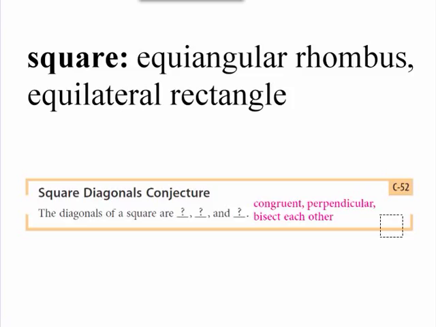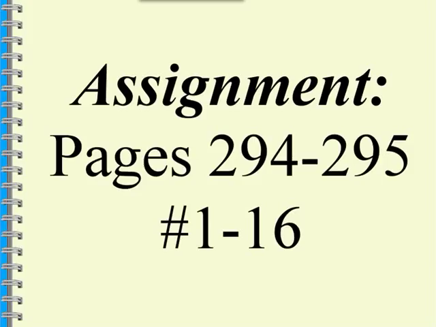Your assignment today is a little longer because you've got some true and falses. On pages 294 through 295, you have number 1 through 16. Real quick, if we look at 1 through 10, notice what the instructions state: state whether each statement is always true, sometimes true, or never true. Use sketches or explanations to support your answer. That is 1 through 10, and then you need to do 11 through 16. That is due tomorrow.